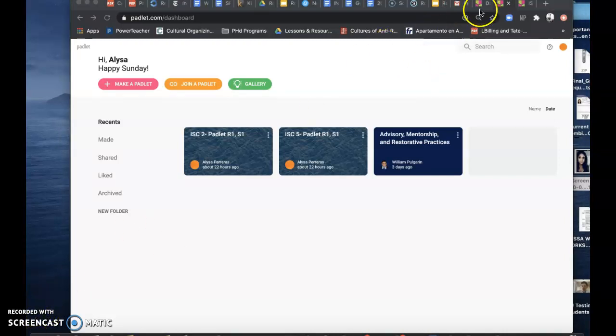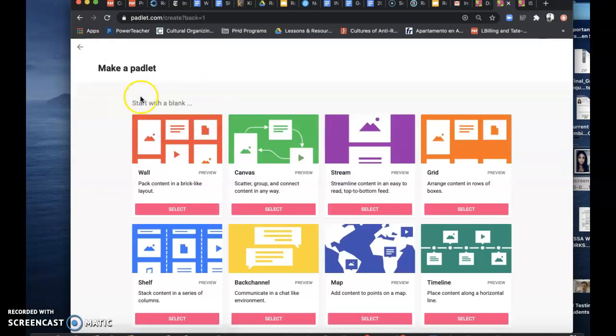So I don't know where I left off, but anyways, I was saying I think I have 2 different Padlets because I like that there's one for each section. You can do it however you want, if you want them all to respond on the same one or by section. So you just go to make a Padlet. Right now I'm just using Wall. If we ever use any of the other ones, I'll share and talk to you guys, but Wall is just the easiest. It's really similar to a Collaborate board in Nearpod, but it allows them to have more space.